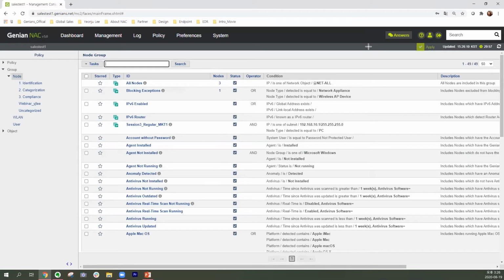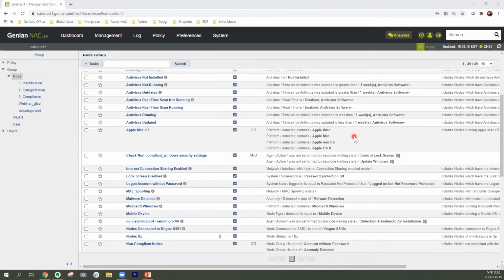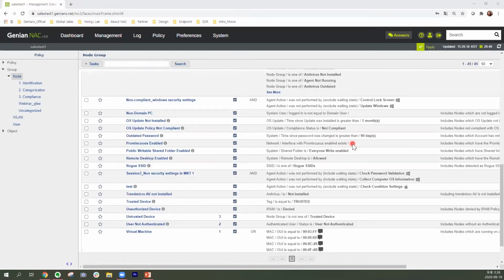So can you see that? I think we should find where the status group we just made is. Yeah, here. Can you see that? So this group means that a device which has no password setting, or whose OS is still out of date, is classified into this group. So we have finished creating a status group here. So let's move to the enforcement part.